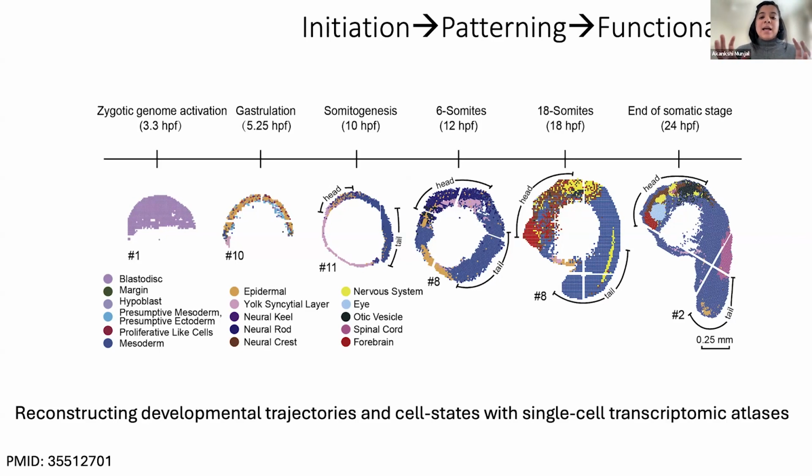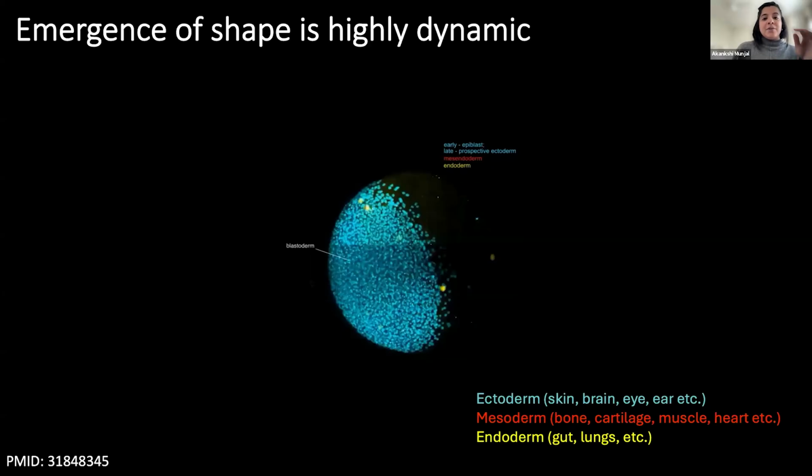But while these atlases, even if you computationally order them in time, are still snapshots, and they do not capture the physical dynamics, the feedbacks, the constraints that the tissue experiences. And this is something that, as a community, especially people participating in this workshop, we care about a lot: all these constraints and feedbacks that the tissues are experiencing.